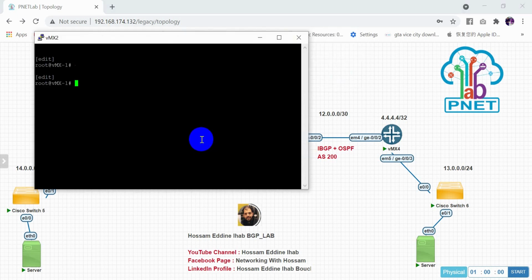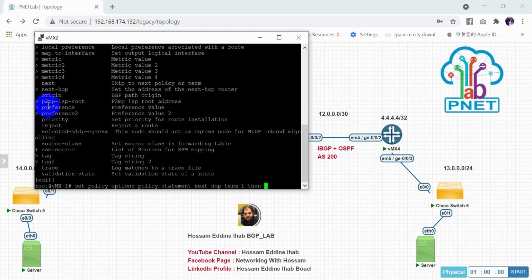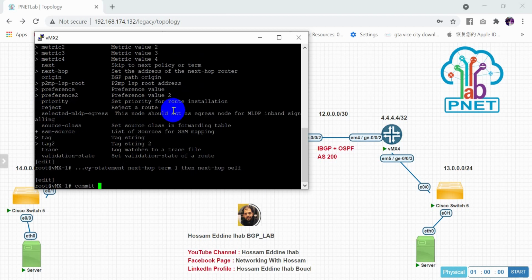How can you do next-hop self? By using set policy. Let's go to VMX2 and use set policy-statement. I will give a policy statement named next-hop, term 1, then next-hop self, commit.